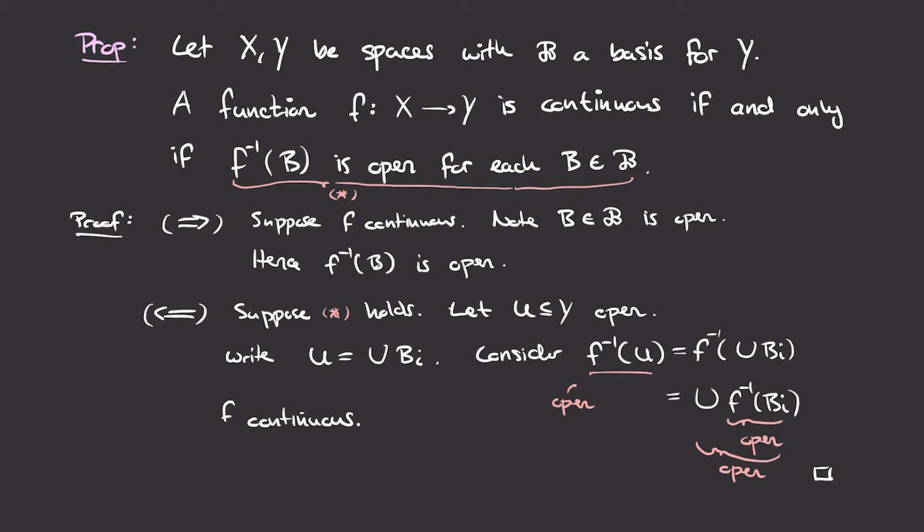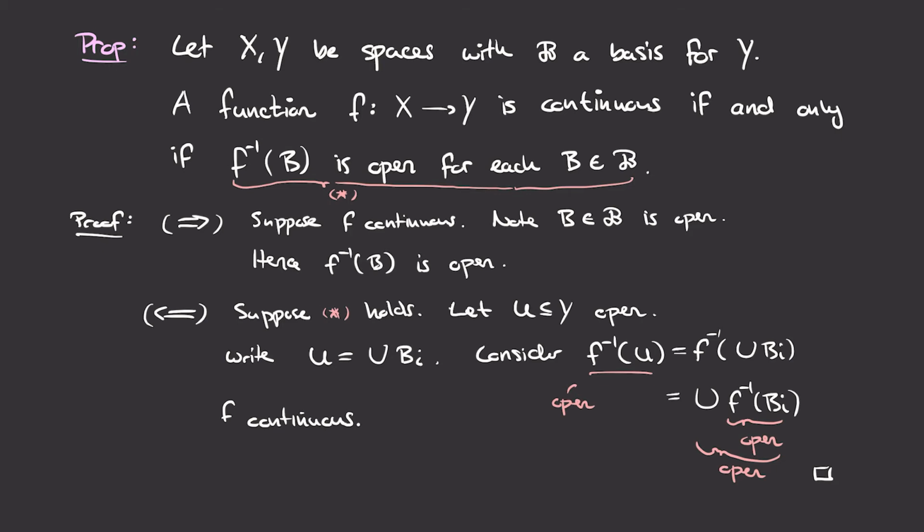Instead, an equivalent characterization of continuity for a Euclidean space is this epsilon delta definition of continuity, which in fact is obtained by using this proposition together with the fact that open balls form a basis for the topology on Euclidean space. So if you're familiar with the epsilon delta definition of continuity on Euclidean space, you can think about why that definition follows from this proposition together with the fact that open balls form a basis for the topology on Euclidean space.